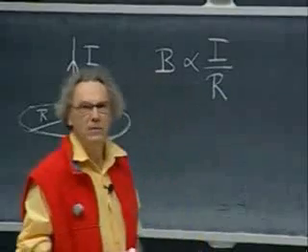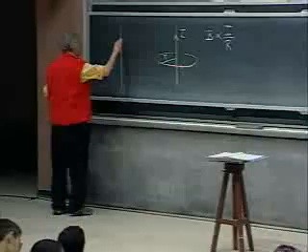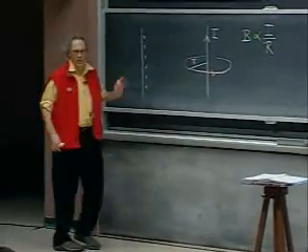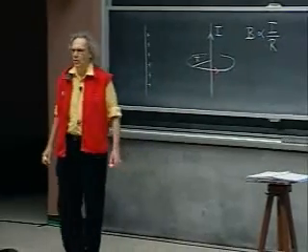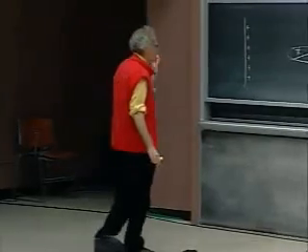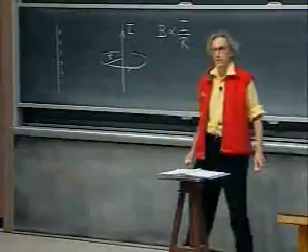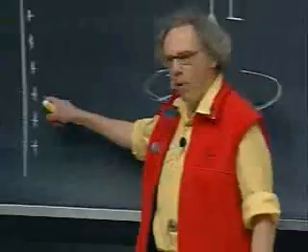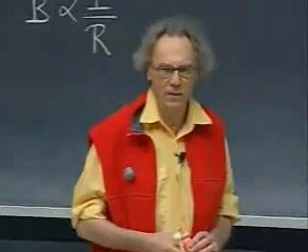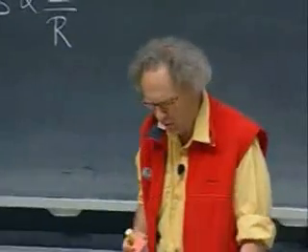You've seen before with electric charges, when you have a wire which is uniformly distributed, say with positive charge, you've also seen that electric fields in the vicinity of that straight wire fall off as 1 over r. Of course, the direction is different than the magnetic field, but it also falls off as 1 over r. And the reason is that for electric monopoles, individual charges, the electric field falls off as 1 over r squared. And so when you integrate that out over a straight wire, you get the 1 over r field.